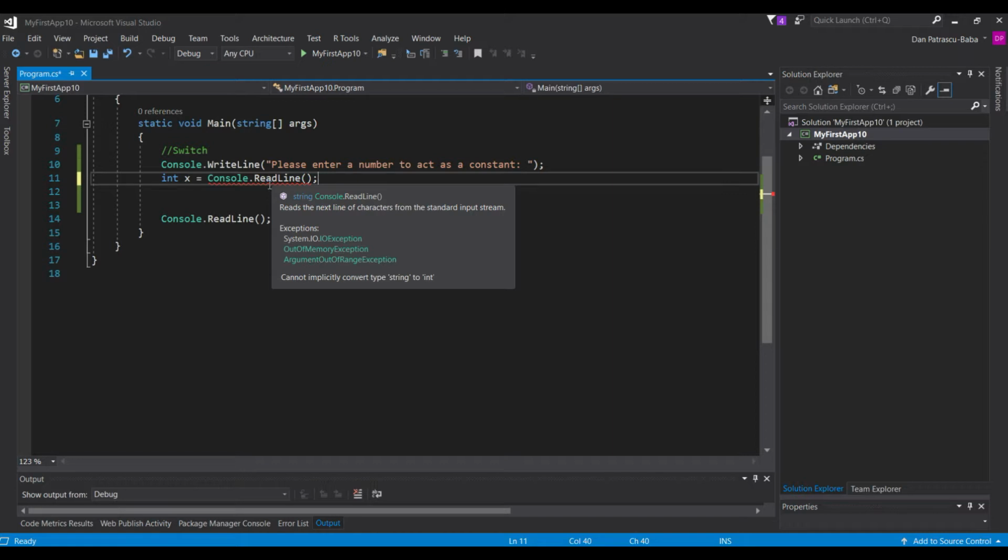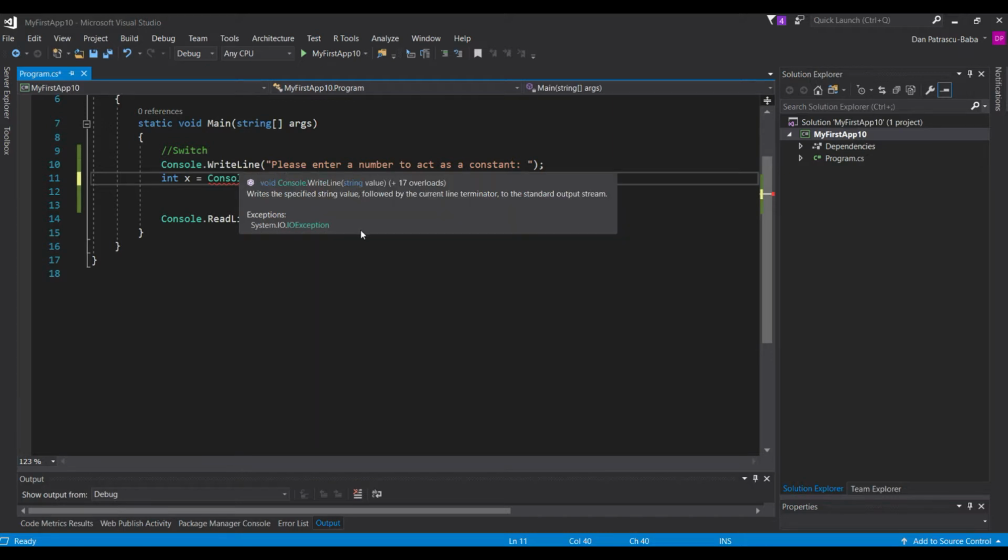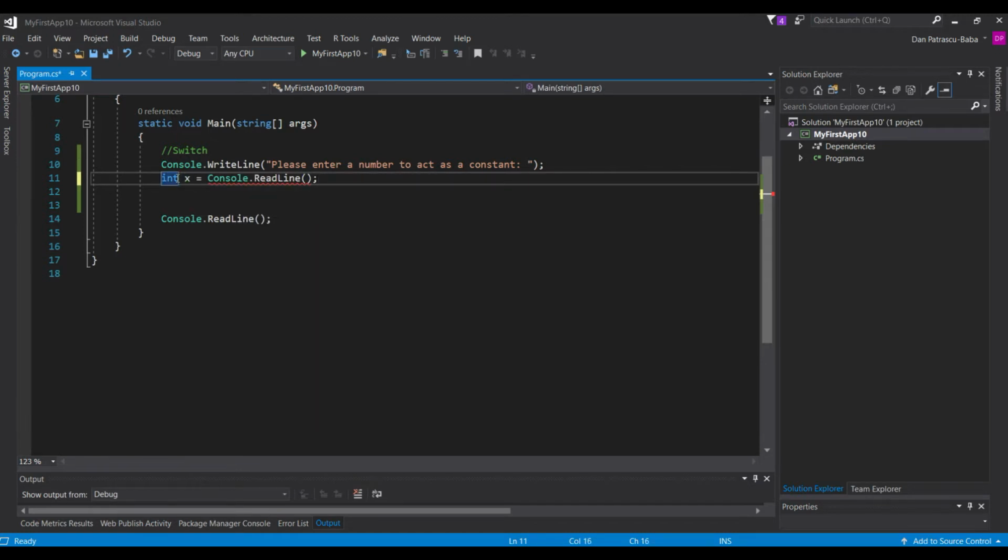So the problem here is that when we use the console as an input and output device, this means that we basically use strings. We output strings, and when the user types something, it is also interpreted as a string. However, we have declared this variable x of type integer. So this assignment would try to assign a value from the console that is of type string to a variable that is of type integer. And this is not possible in C#. So we have to make sure when we declare a variable, the value of the variable should be the same data type as the variable itself.